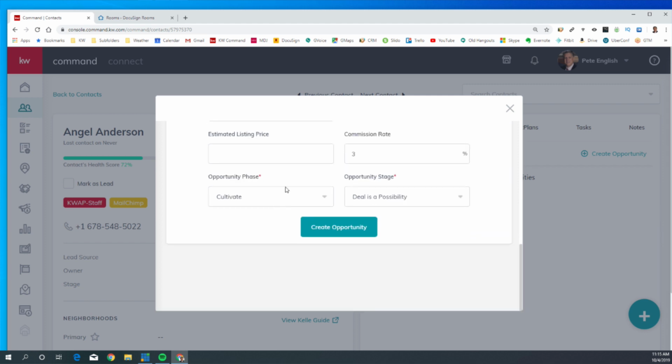So we leave it blank. Commission, we're going to leave it blank. The opportunity phase is cultivate. Okay? Because she's raised her hand and she says, I want to sell my house. So we got to do a little cultivating before we get the listing agreement. So I'm going to create an opportunity. I'll left click one time on create opportunity.